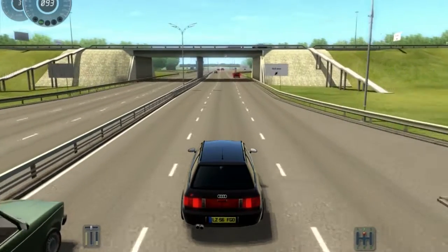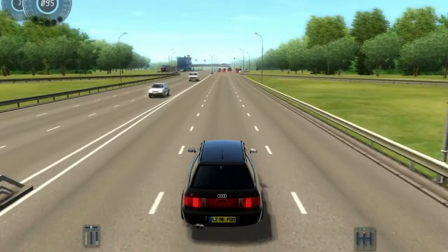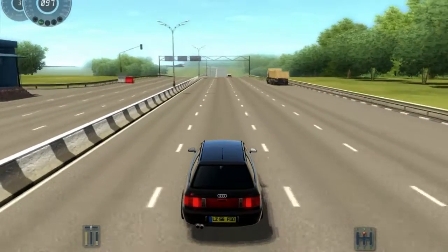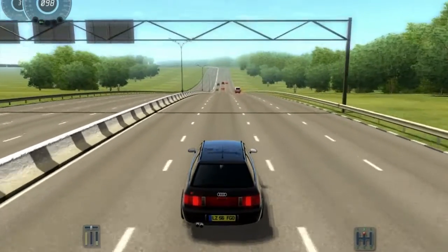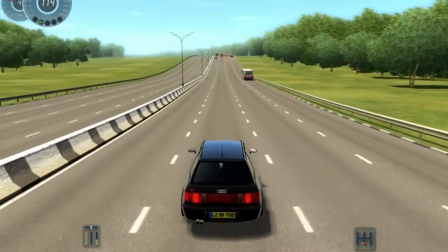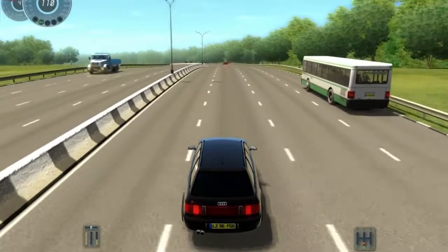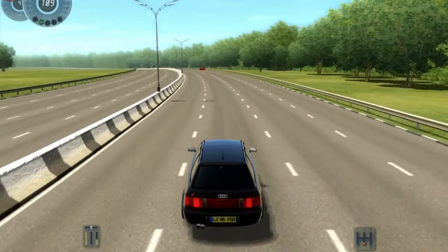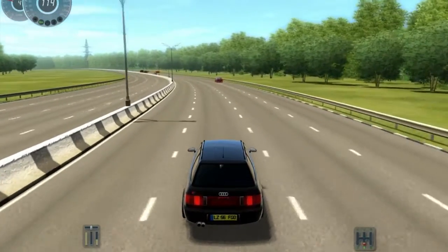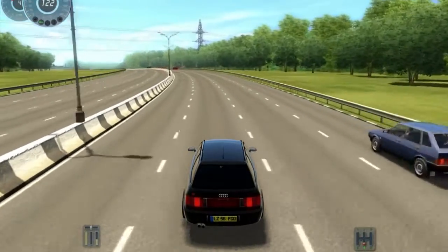If you haven't already played Test Drive Unlimited — I believe they released the second one, Test Drive 2. I used to be a real nerd on Test Drive 1 Unlimited on Xbox — I got like all the cars and everything. It's a really nice game. It had multiplayer, and you just drive around this huge city — I think it was Hawaii. You basically just drive around like in this game, except it has nicer feeling, nicer graphics, and of course multiplayer with races and a level system.